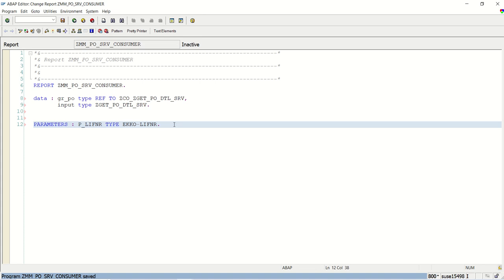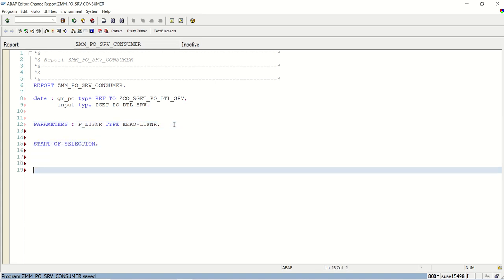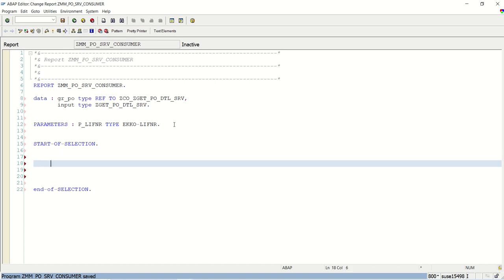Now here I will write the start of selection. I am explaining the concept. Once you know the concept, in real time you obviously have to write more lines of code. But understand the concept first, then you can do anything.